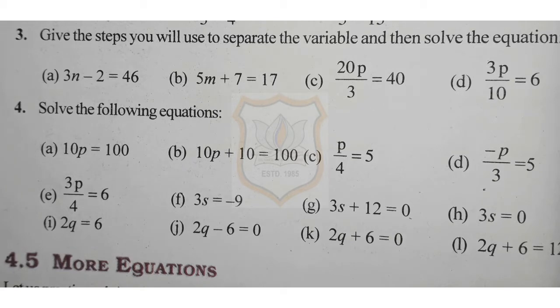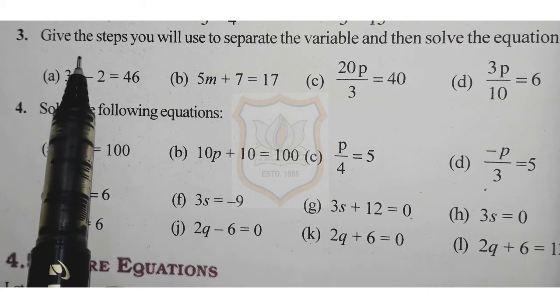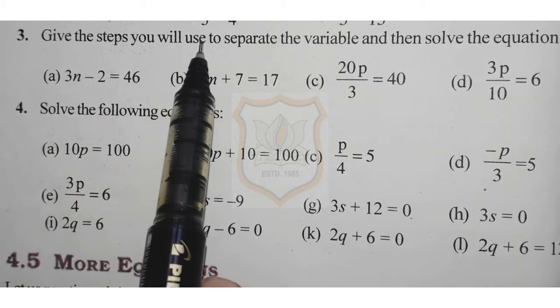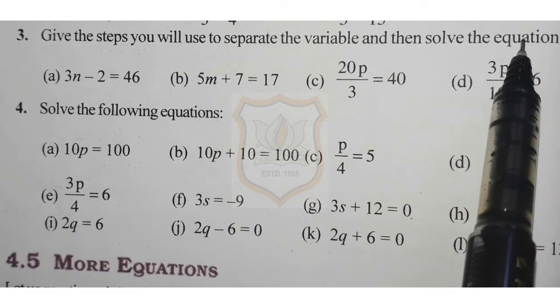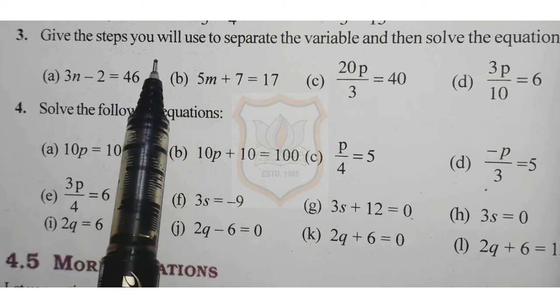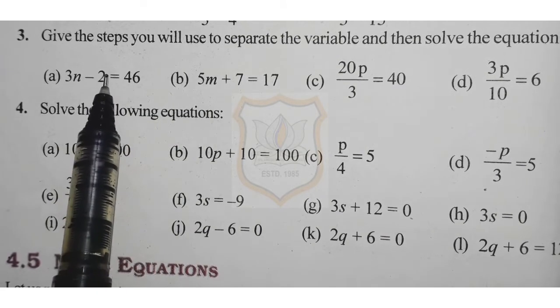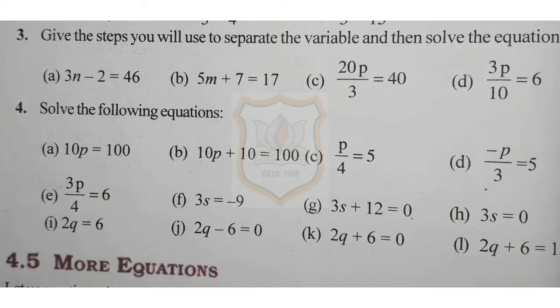Students, today we are going to solve the remaining questions of exercise 4.2. So let's start with question number 3. Give the steps you will use to separate the variable and then solve the equation. In this question also, what you have to do? You have to solve the equation by separating the variable from the constant term.